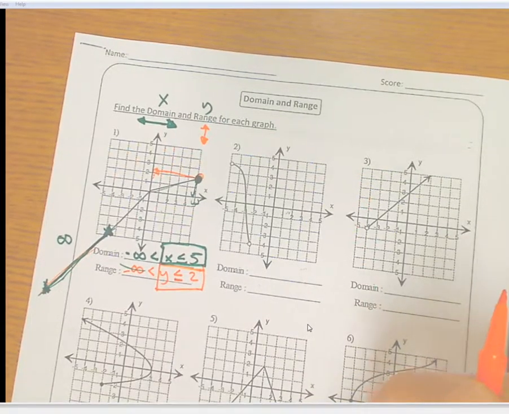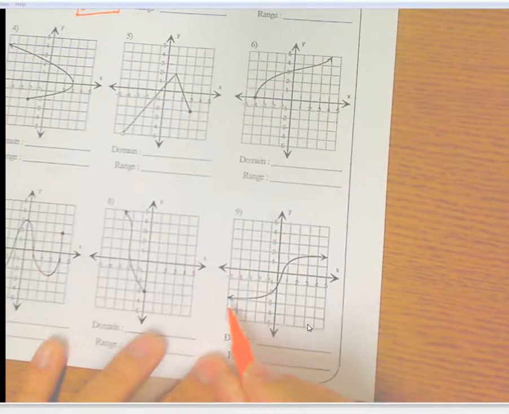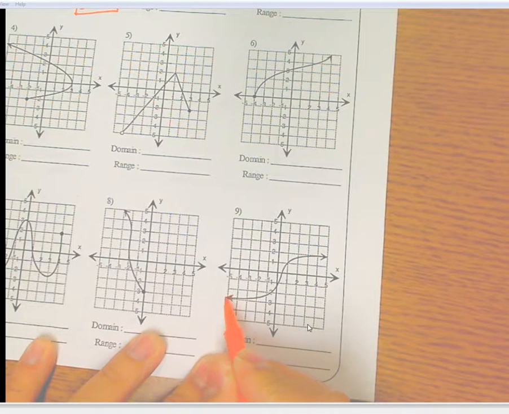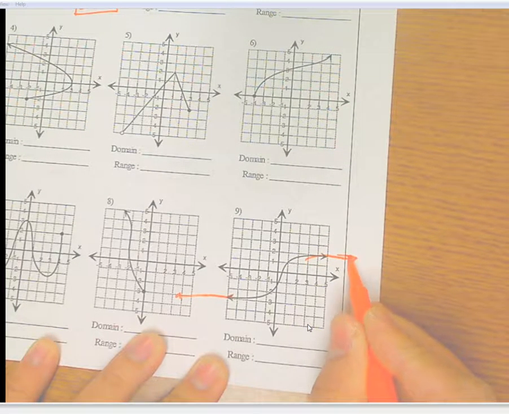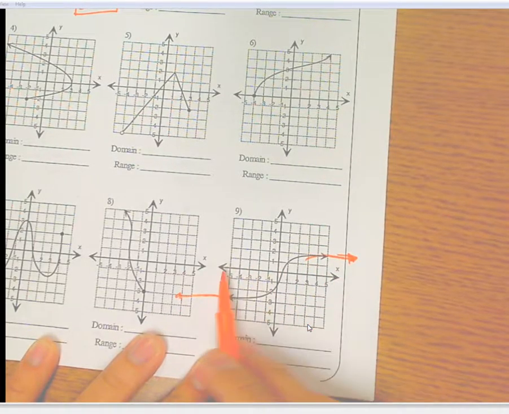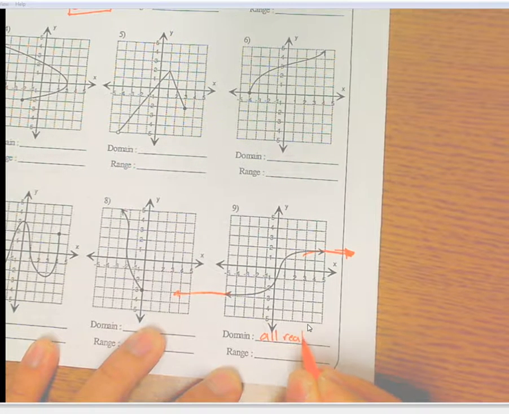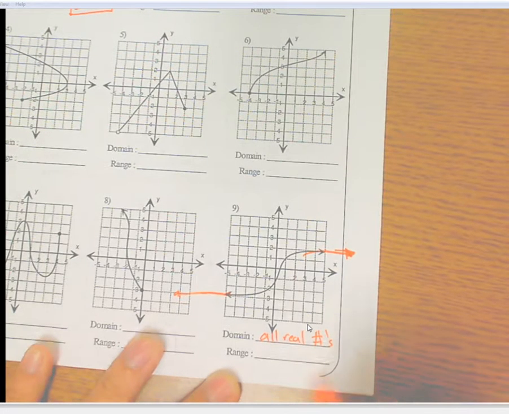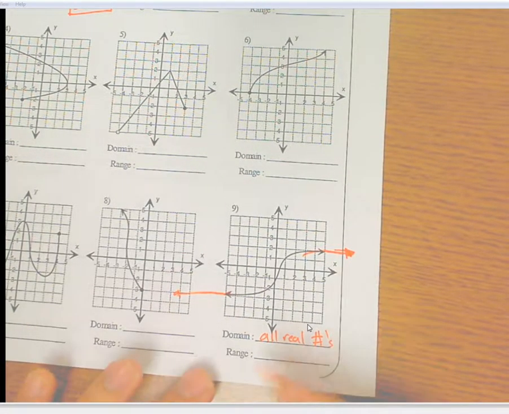And let's see, I want to do one. If you notice, look at number 9 here. Okay, it's going to continue both directions forever and ever, right? It's going to go both, right? So if I look at the domain, it's going to keep going to the left. You'll notice that it goes all the way to the left, all the way to the right. So you would write all real numbers, okay? It means every single number possible. So you'll see that term, all real numbers. Make sure we recognize what that is.